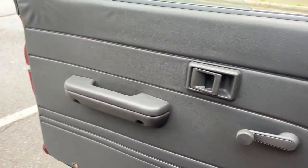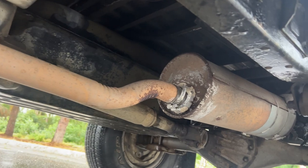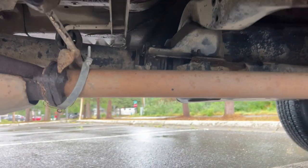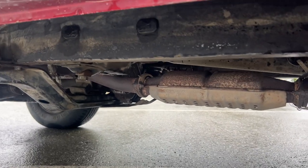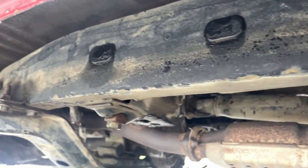The exhaust has been fabricated up. It's not super loud, but it can be improved. See that? It's all jerry-rigged up. So I'm gonna chop it right here, put a new gasket, and then rebuild it all the way back. But you can see right here, the frame is solid. Solid frame.